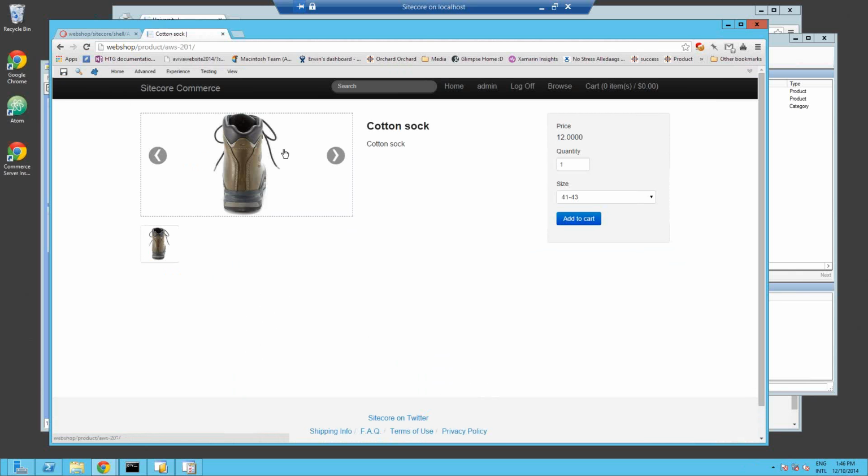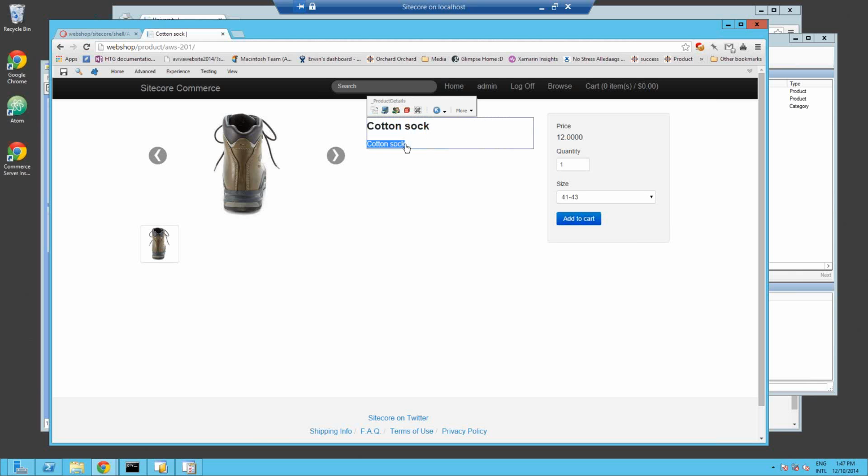Now the nice thing is that there's a really deep integration of Sitecore and Commerce Server. For instance, for web editors or marketeers, it's really easy now to change the description of the product.